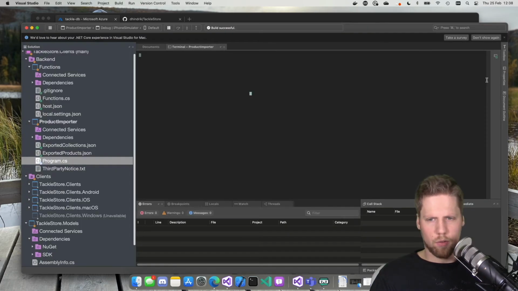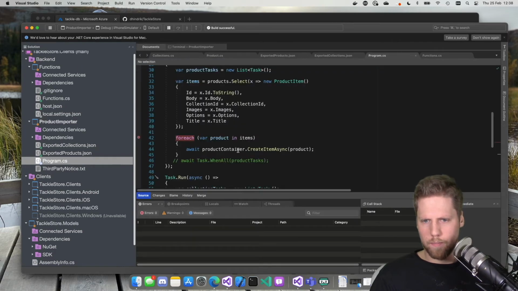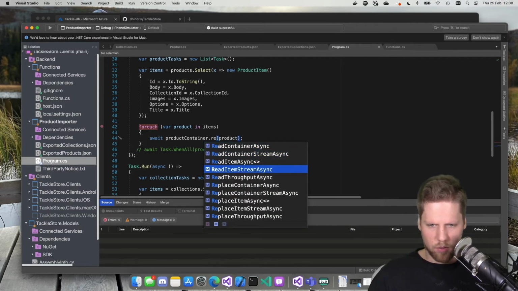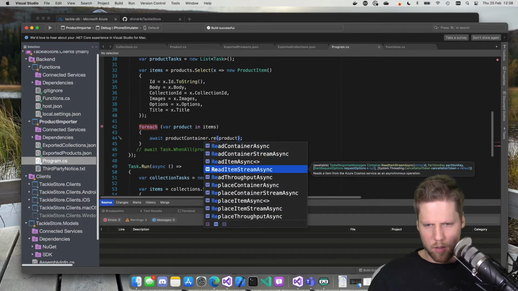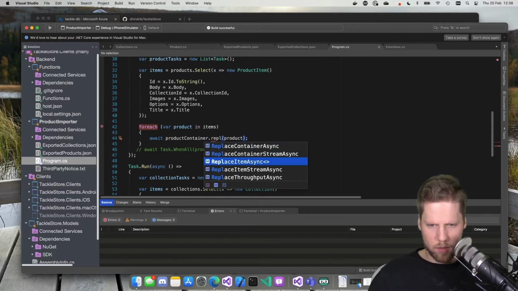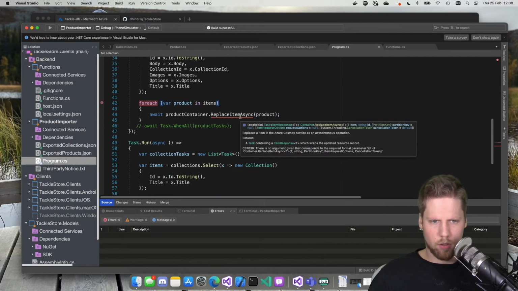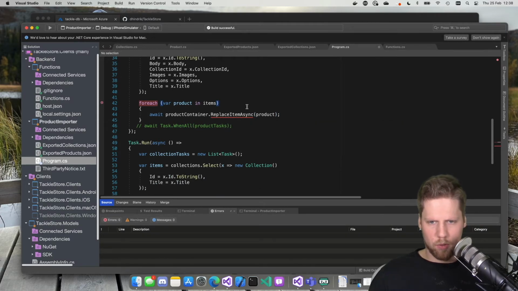Okay, so it just took too long. Maybe we should use replace items async instead so we don't create new items. Okay, let's try that. Replace item async. Oh no, we cannot use that because then we need an ID.